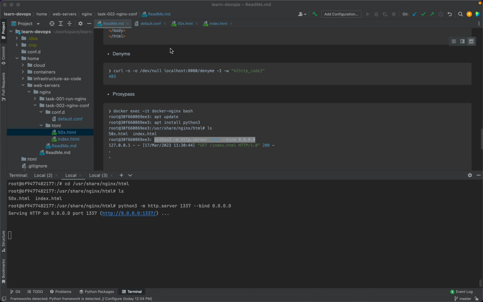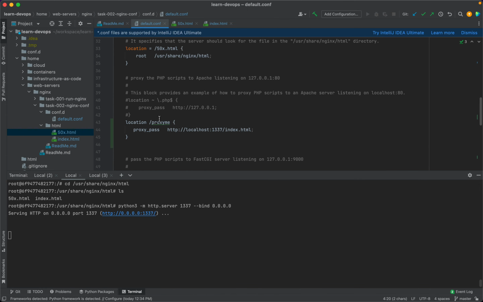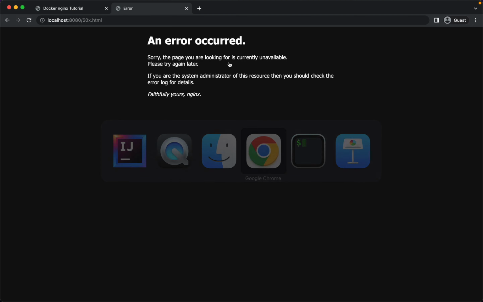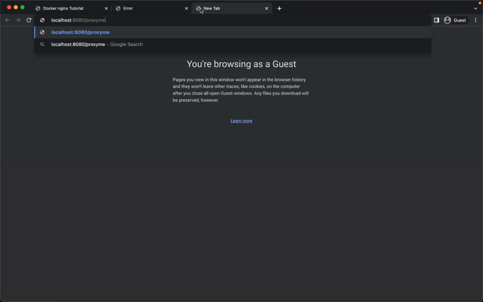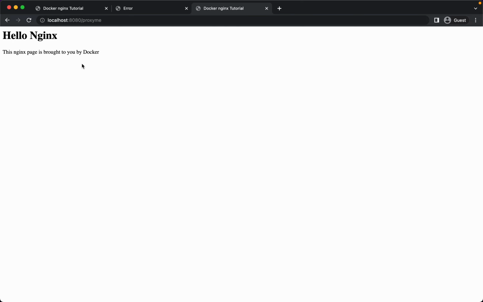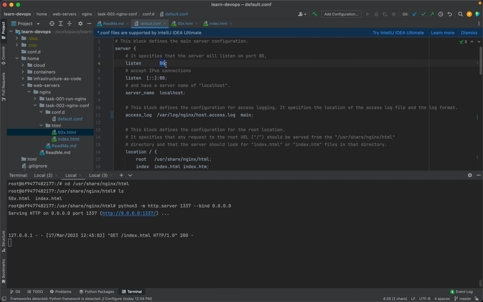So now if I hit this particular URL on the browser, I should get the index.html file, which is hello Nginx. If we try to understand, I have hit localhost 8080 on my host. Then the request went to the container port 80.